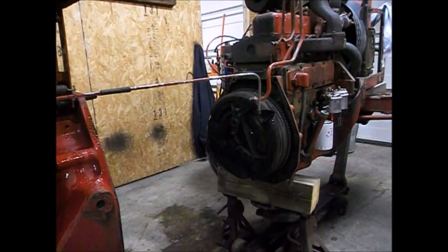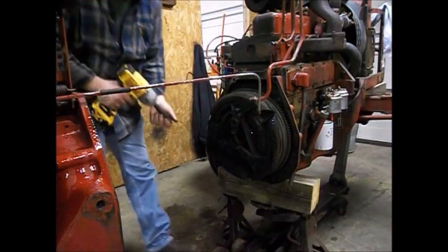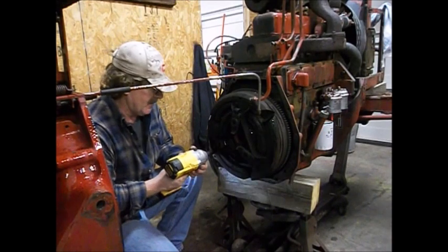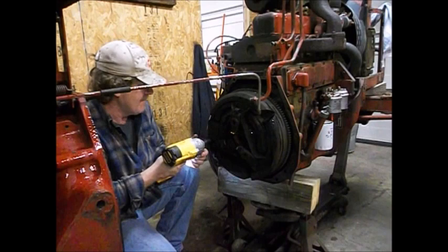All right, guys. I have to apologize for not getting more footage of unbolting stuff on this thing, but I just kind of got in the groove, and next thing I knew, it was in. I had it in two, so.